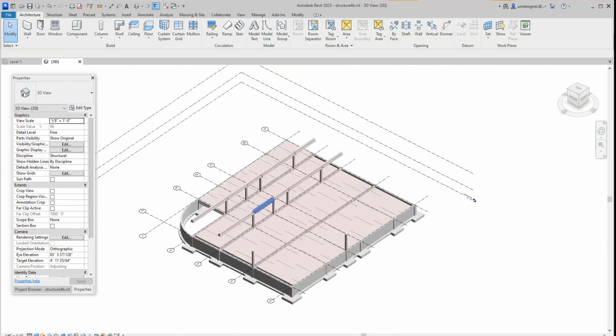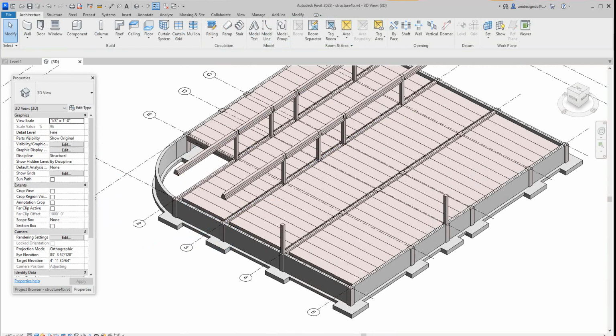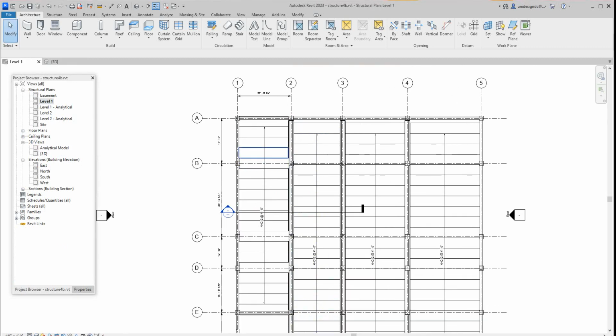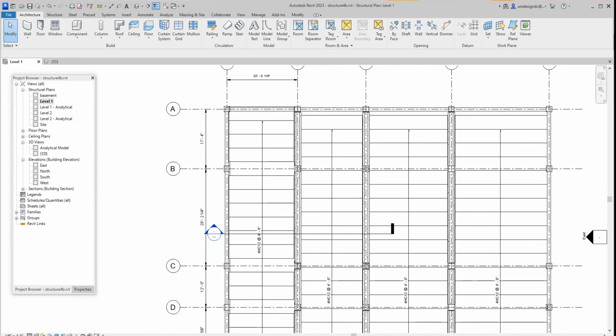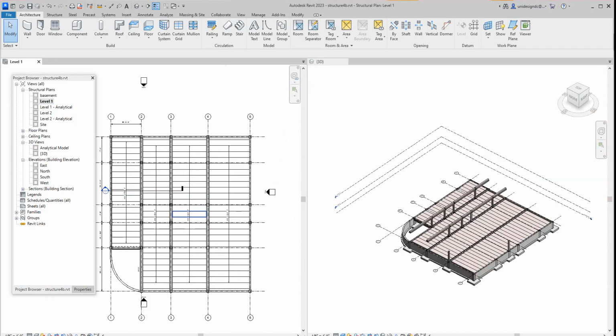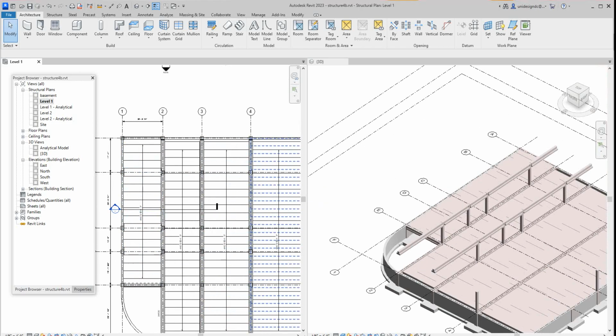So now, I'm going to go to our first level, and we're in structural. We're still in the structure model. So in the project browser, let's go to level 1 here. Now here in level 1, let's window tile these so we can see this in 3D. See what's happening here. It's a little crazy in structure.